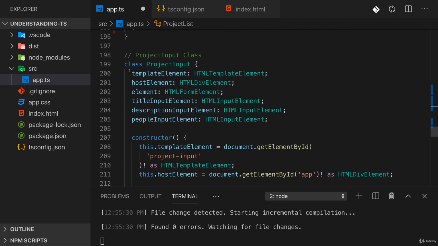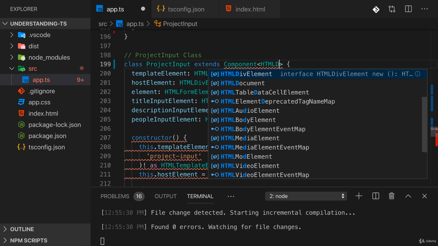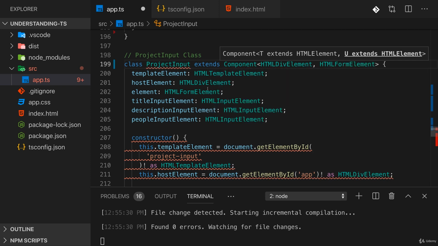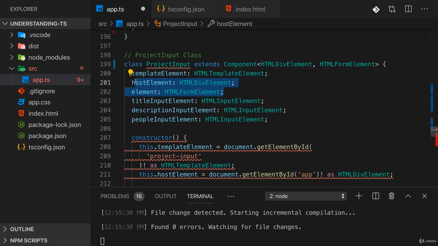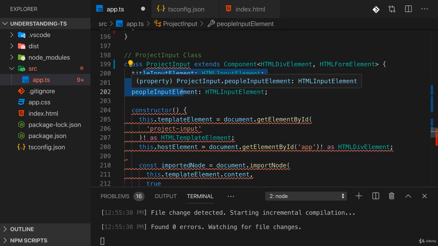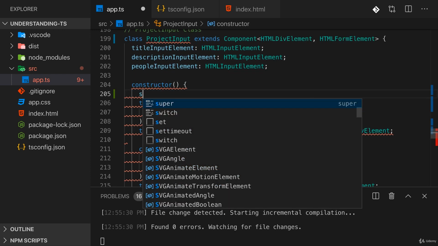Let's do the same for project input now. There, we also want to extend component, use the generic nature of that, and there we have the HTML div element for the host element and the HTML form element for the element which gets rendered. With that, we can get rid of these three properties here, so let's do that. We keep these three properties, of course, because they're specific to project input.